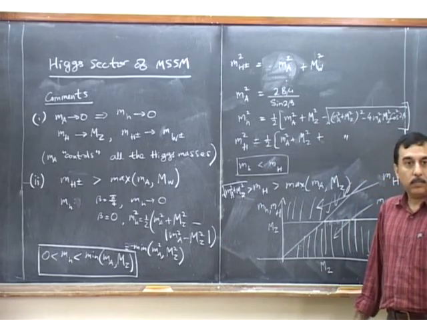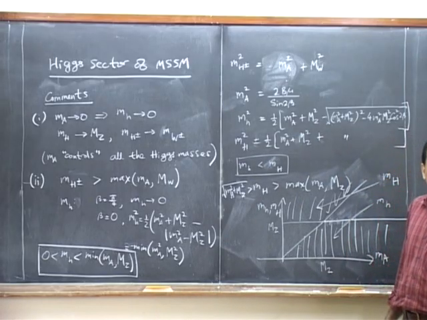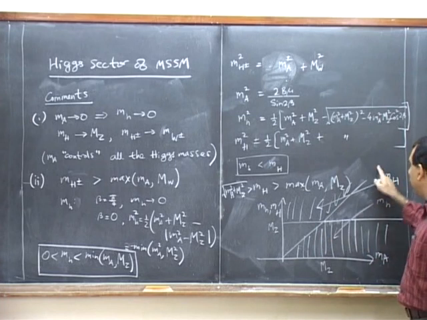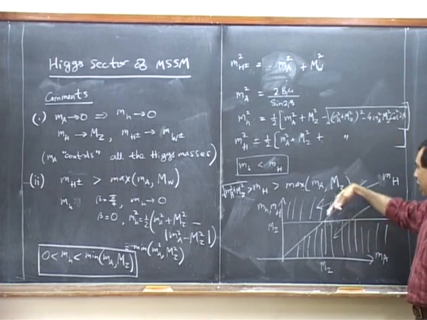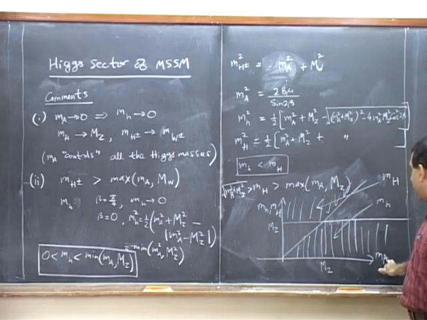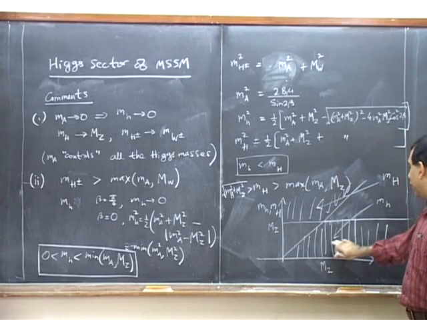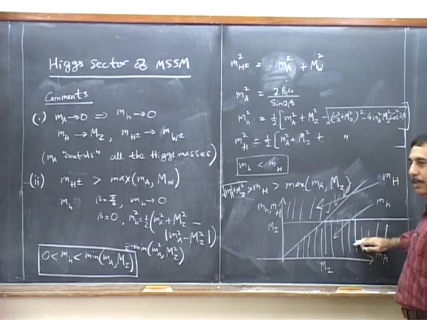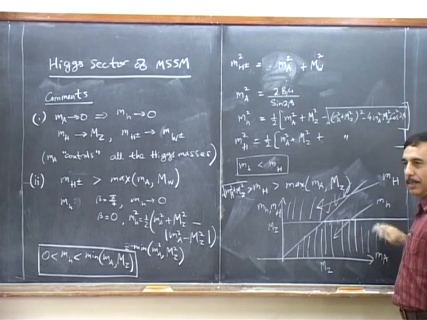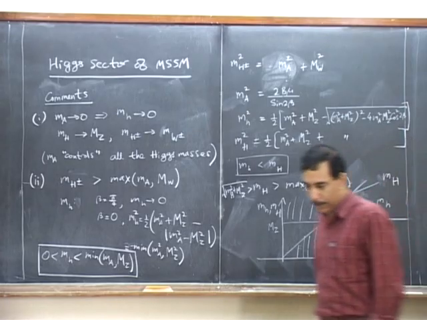There's an upper bound. Yeah, I haven't plotted that. But the important thing to see is that if I crank up this MA to be very large, then MH has to keep going up to keep above this line. However large it becomes, nothing has to happen to small h. It just has to stay in this region. It doesn't get free to go higher. It's always bounded here, but the bound doesn't change asymptotically.